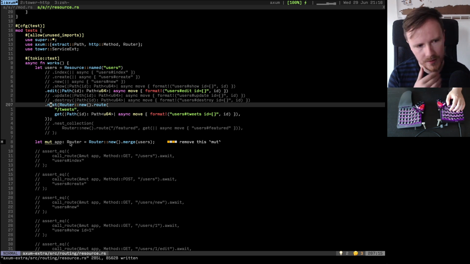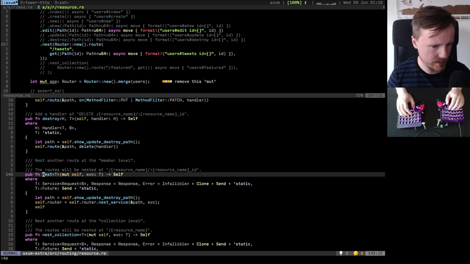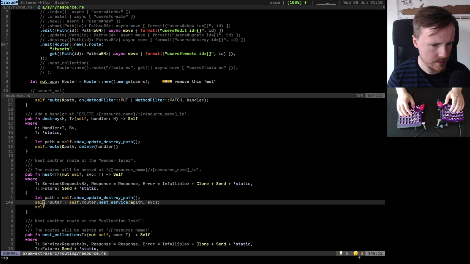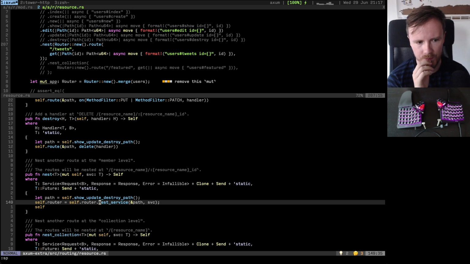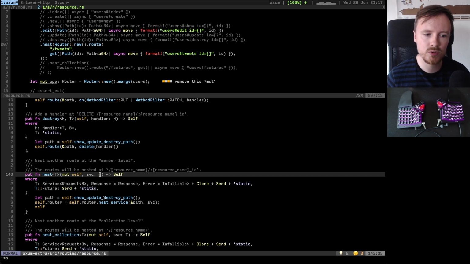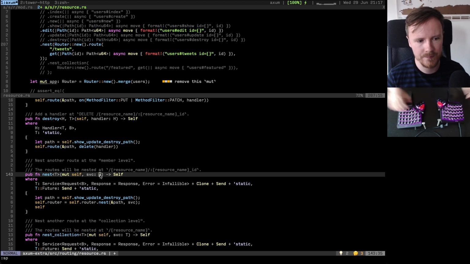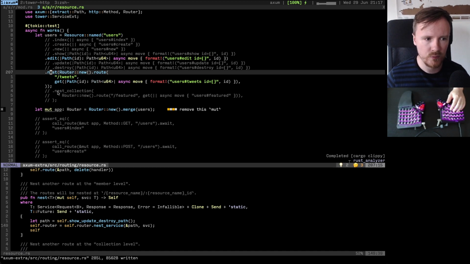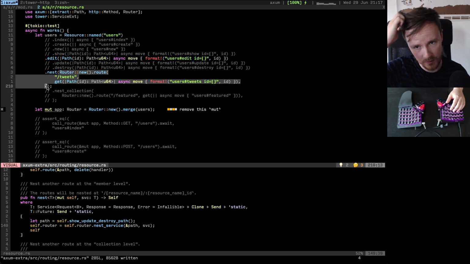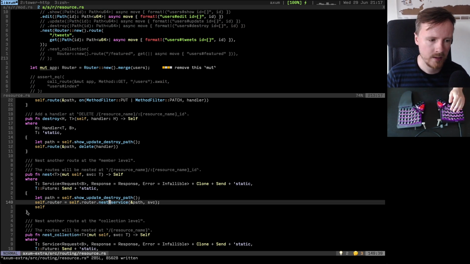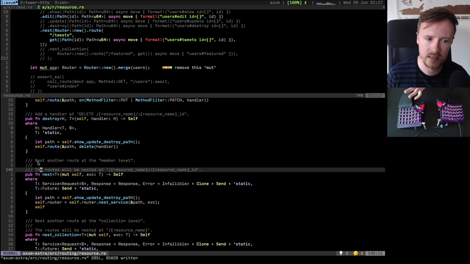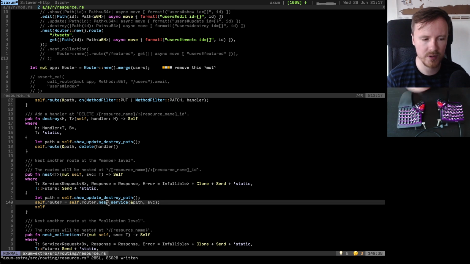Nest. What does that call? That calls nest service. Okay, I see what's wrong. So the issue is that this one used to just call nest, which would figure out internally in the router that, hey, this one is actually a router, so we can just add it the other way. Which means I think if we had made this one an opaque service such that it would have been nested the way that nest service does, we'd probably have gotten the same error. So basically we need two methods here. We need a nest and a nest service that just call the corresponding method on the router.